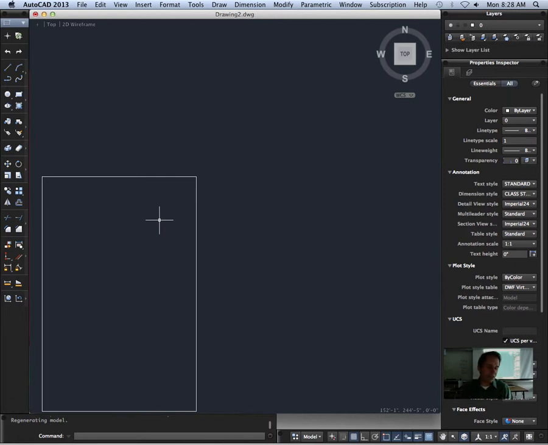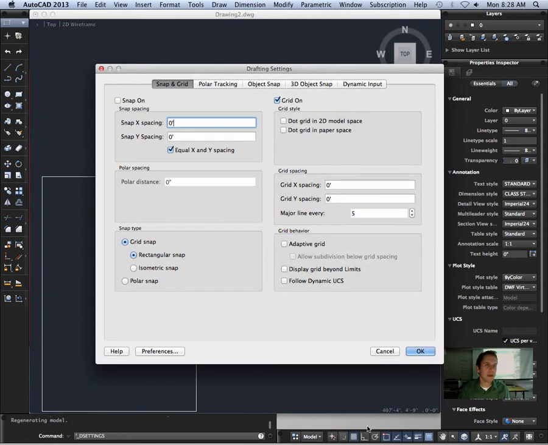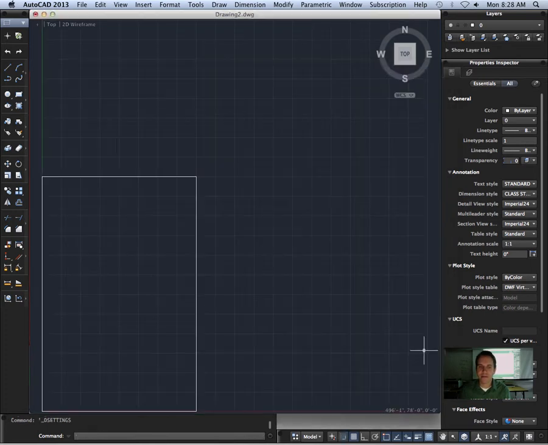So what we want to do now is change our grid spacing. The way we do that is to right-click on our grid display and go to Settings. We can see here our spacing was so small, it just rounded to 0 feet. So I'm going to set the snap to, say, every 5 feet, and for our spacing, another 5 feet here. Our X and Y will both be set to 5, and I'll just leave a major line every 5 increments. Now if I hit OK, there we go.